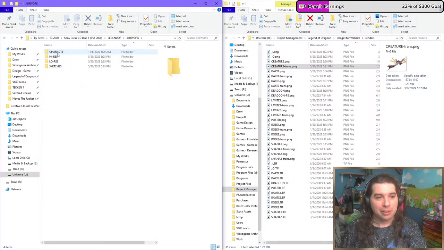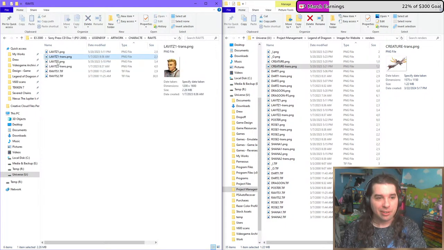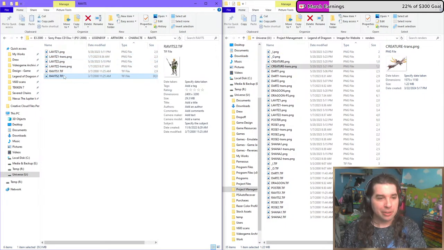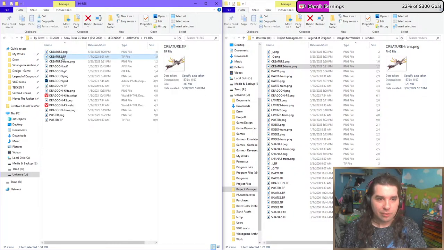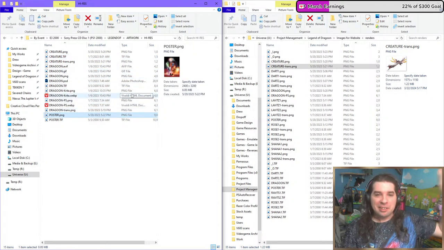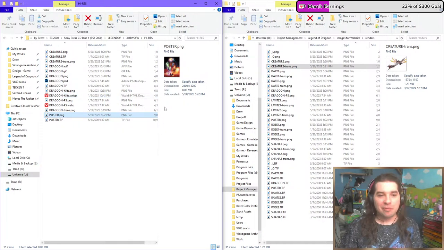But here's an artwork folder with so many subfolders of so many characters. Here's all those big ones that we were looking at before. Here's Rose, Shauna, the dragon, the dragoon, the big poster. Why wasn't this on the artwork disc? Anyone who got the artwork disc but not the Sony disc missed out on all this, and therefore couldn't represent LoD as well for their new site.